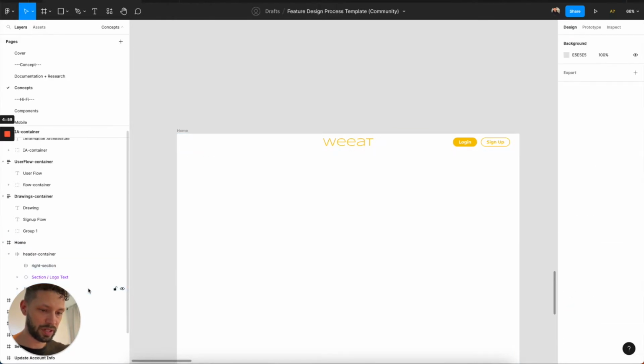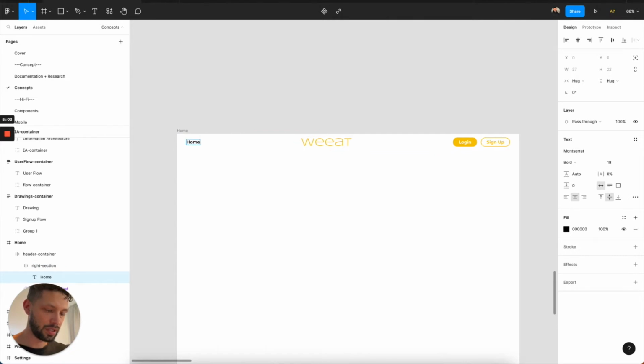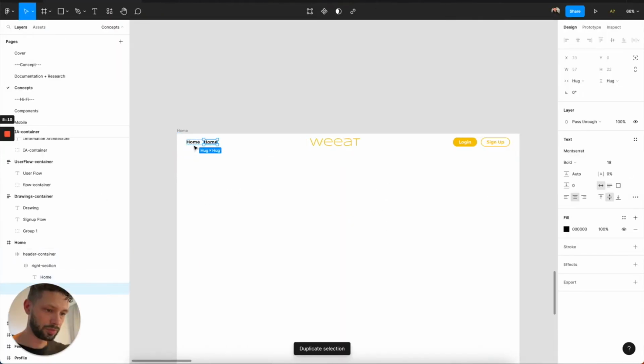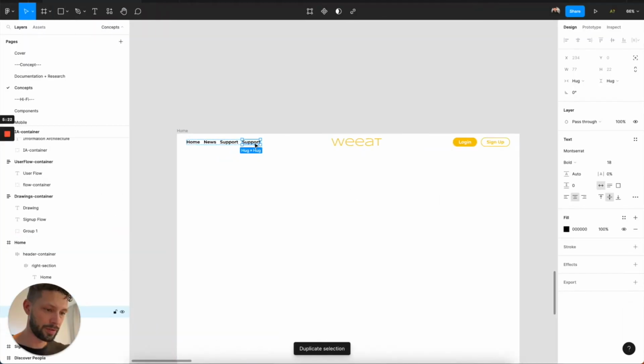And both these buttons are not even components, so this makes it pretty easy. So home. News. Support. And you see the width is moving over, which we don't want.